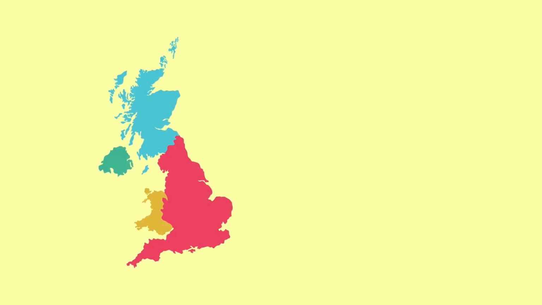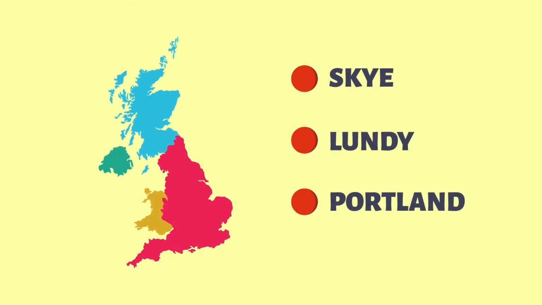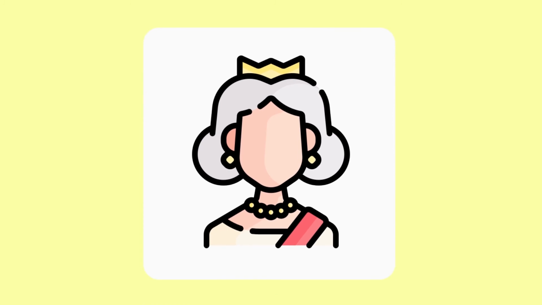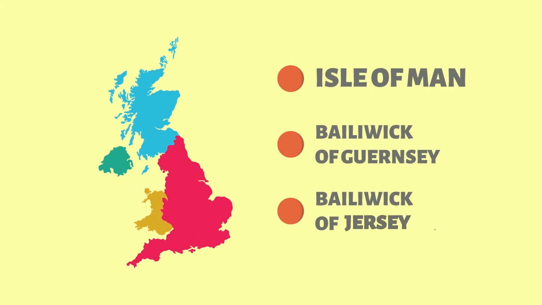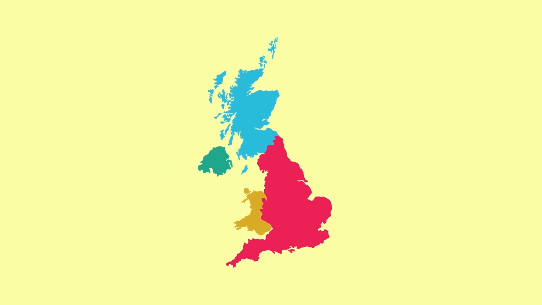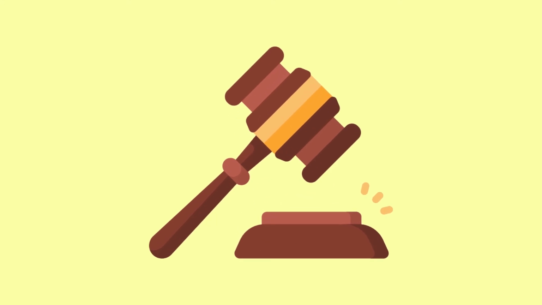Most of the smaller British Isles are politically part of the United Kingdom. Skye, Lundy, and Portland, for example, are all part of the countries nearest them, and thus are not politically separate. Three of the British Isles, however, are in a separate political class, a Crown dependency. These islands are the Isle of Man, the Bailiwick of Guernsey, and the Bailiwick of Jersey. They are not technically part of the United Kingdom, but the United Kingdom is considered responsible for them, and so they are also not sovereign states. They do have their own legislative bodies to self-govern, but the United Kingdom technically has the ability to impose its laws on them.